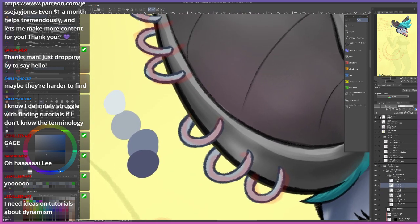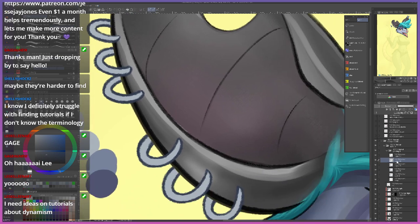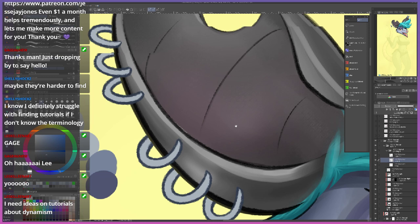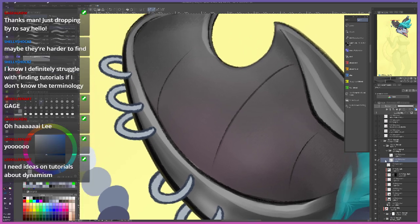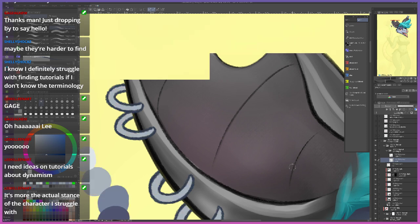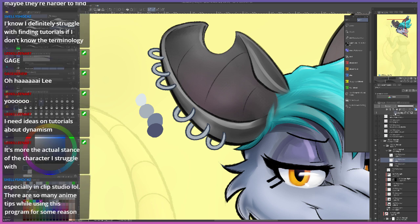Okay, let's get rid of our notes so they're not in the way. So this is our base color. We can probably merge these all together. I think that'll be fine. Drop of the base color. Okay, and then new layer. Color 1. Make it a clipping mask. Grab our watercolor.